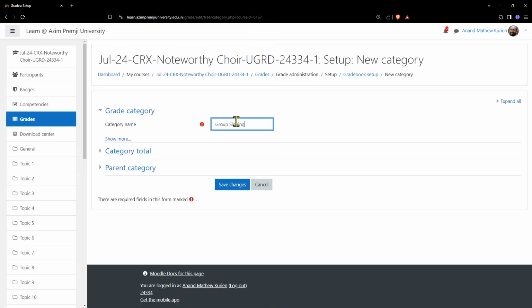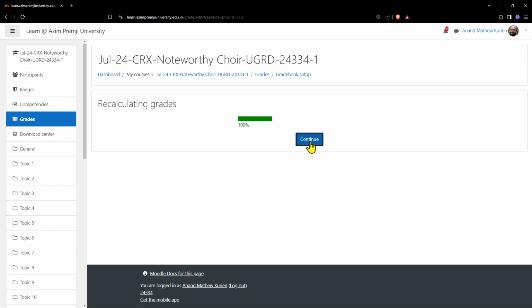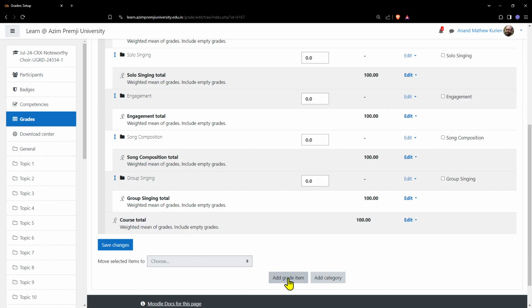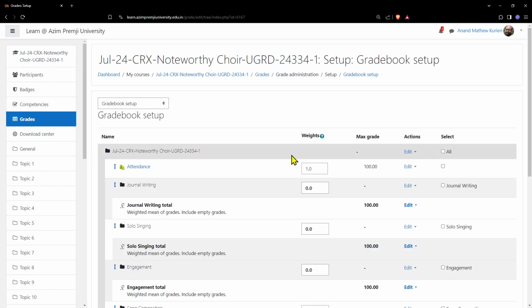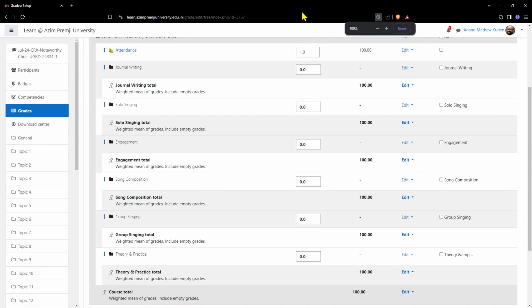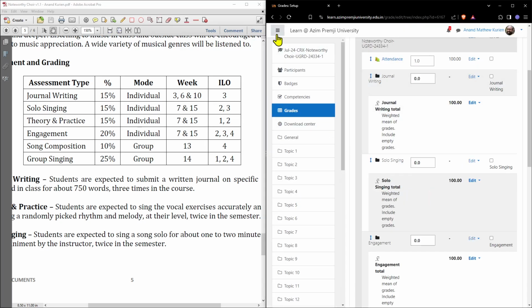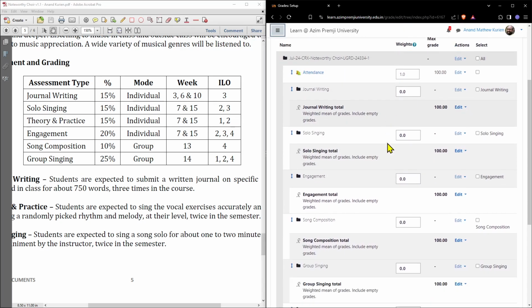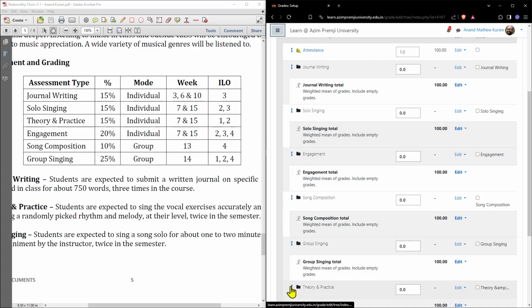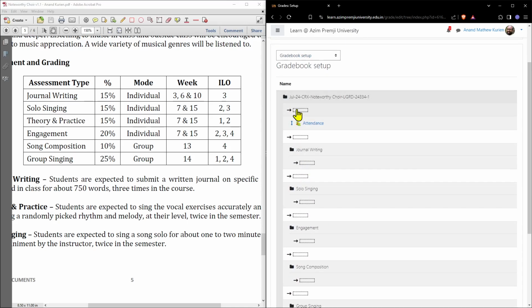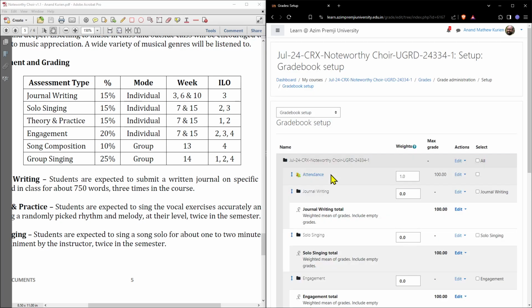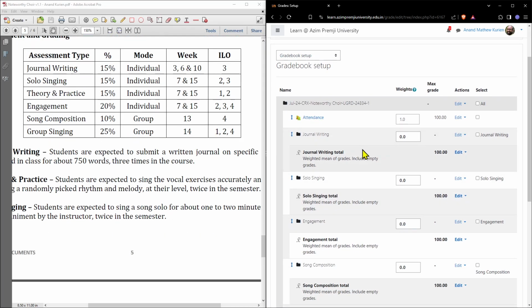Group singing, save, continue, and the last one would be theory and practice. Say, all right. So now we have all the items that we require. I'm going to show you that. There, look at that. If you want to change the order, you can just click on this and move it, and then you can decide where you want it to come. But I'll not worry about that now.